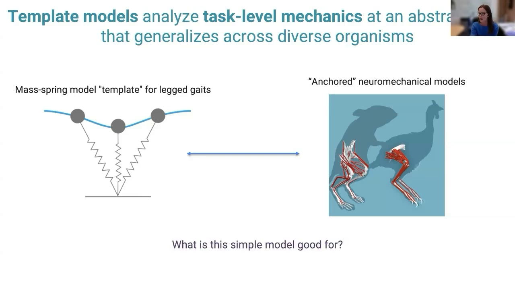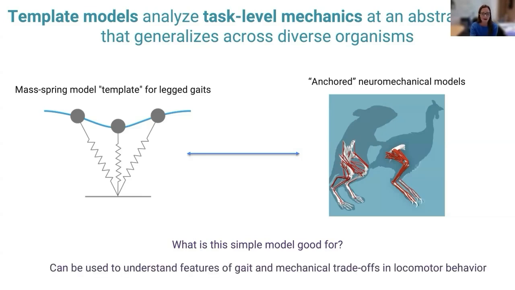So what is a simple model good for? It can't tell you anything about the actual underlying neuromechanical mechanisms that lead to the observed motions and ground reaction forces. So it's not good for that, but it can be used to understand features of gait and potential mechanical trade-offs in locomotor behavior. So I'll try to give some examples of how that can be used later on.